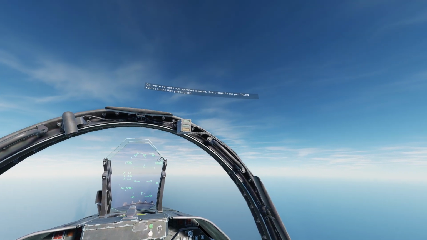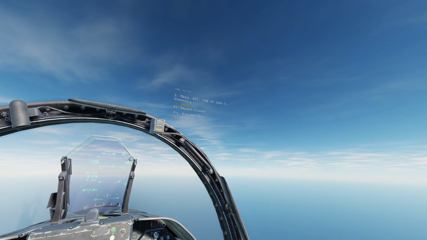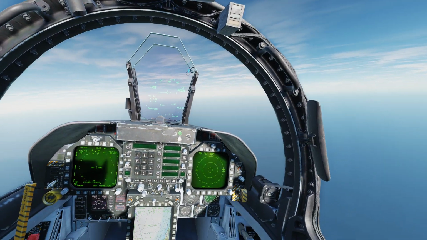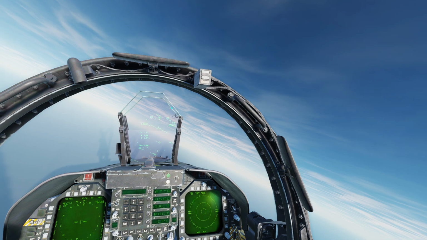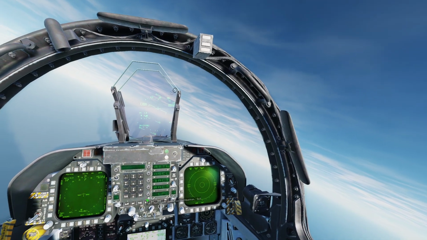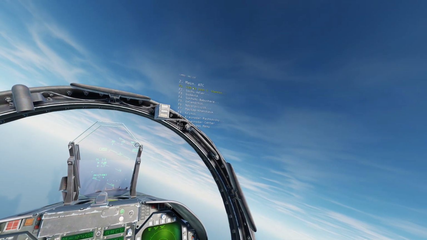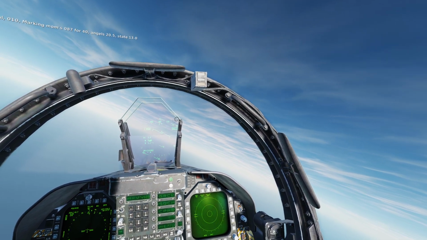Okay, we're 50 miles out, so report inbound. Don't forget to set your TACAN course to the BRC you're given. ATC, Stennis, Marshall 010, marking mops 089445, Angels 20.5, state 13.1. Gotta turn off that heading bug. And we also have to set our comms to the Stennis. Stennis Tower is 127.5, so let's get 127.500. Enter. Now let's try it. ATC, Stennis inbound, Marshall 010, marking mops 087440, Angels 20.5, state 13.0.